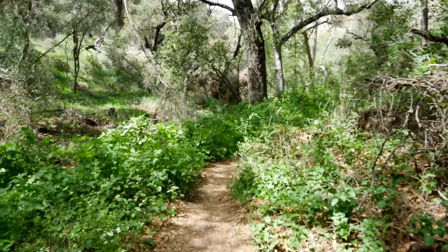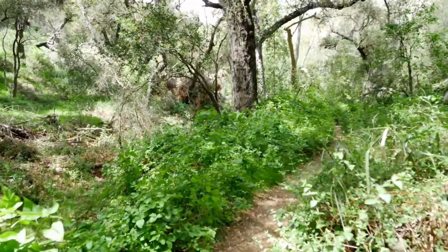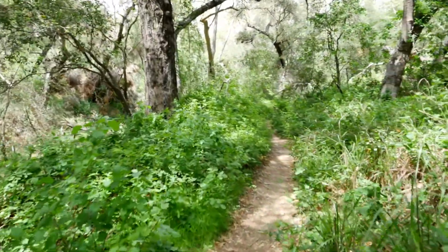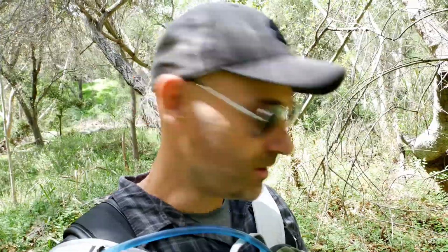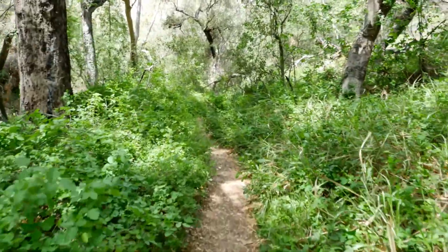So this is definitely not a short hike. There's parts on the trail where it's so narrow and the poison oak's on both sides, that you definitely want to be wearing long pants that you can change out of when you get back to your car, because if you're wearing shorts or yoga pants, or sometimes I like to wear capris when I hike. No, not really. But anyway, definitely bring a change of clothes for this hike. It's a good idea for any hike you go on, but long sleeves, long pants on this, because no matter how well you try to avoid it, you're gonna make some contact with poison oak because the trail narrows up and there's parts where it's grown over on both sides.